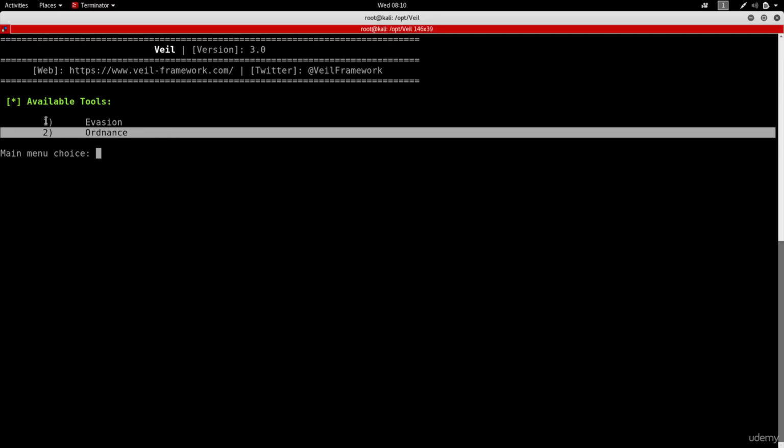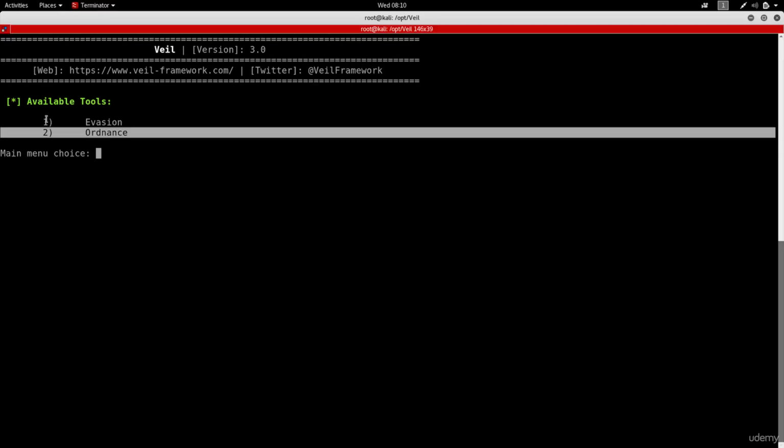Now, what I mean by a payload is the part of the code of the backdoor that does the stuff that we want, that does the evil stuff, if you want to say. So it's the part of the code that gives us a reverse connection. It's the part of the code that downloads and executes something on the target computer. It's the part of the code that allows us to achieve what we want by executing that file. And this is going to become more clear as we start using Vil.